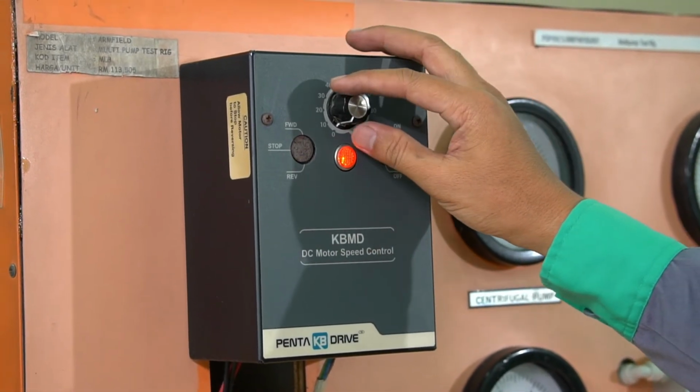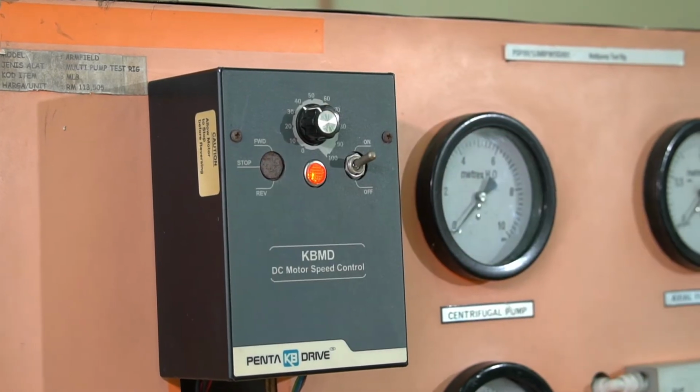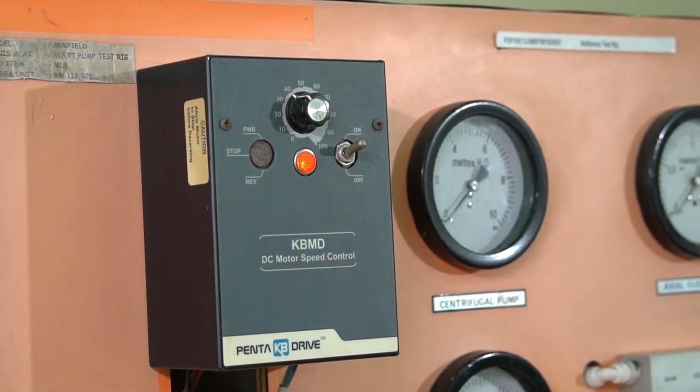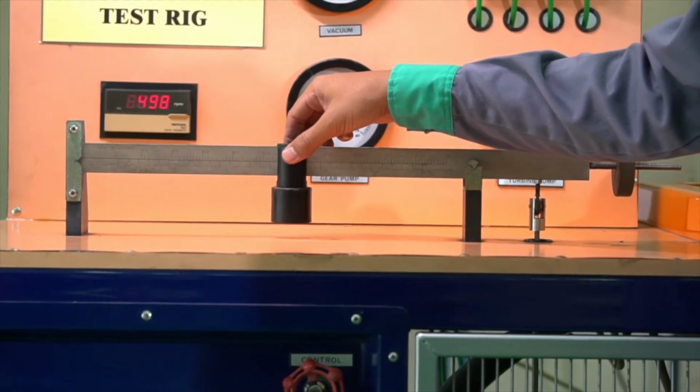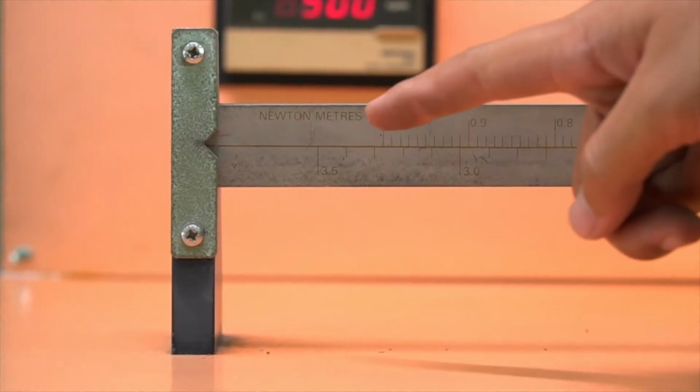Switch on the speed control switch and set the speed according to the figure on the lab sheet. Step 10. Set the torque balance by adjusting the weight gauge.